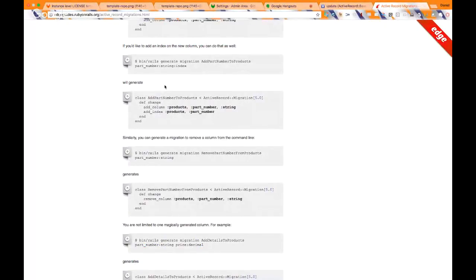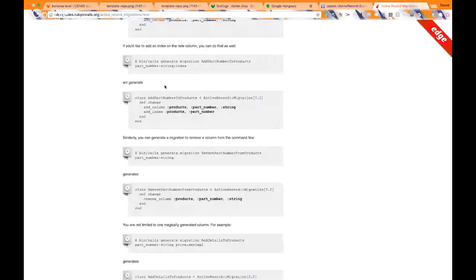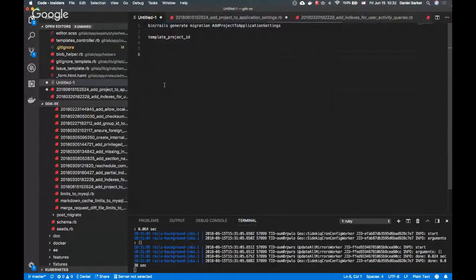So first we have the table, and the column name, and then the type. The column is going to be, we decided, project ID. Yep.